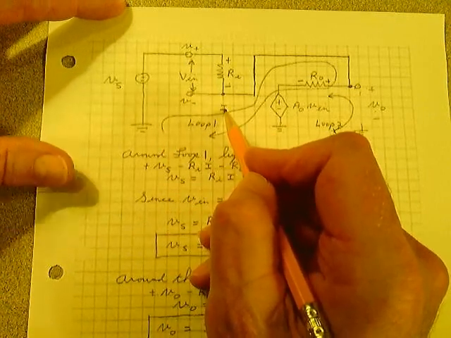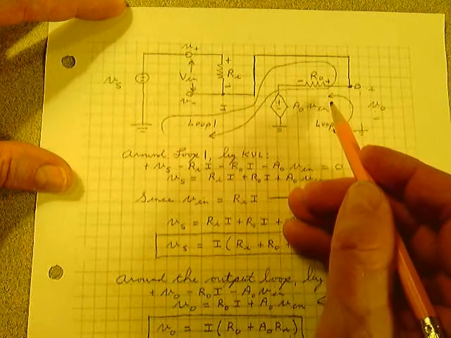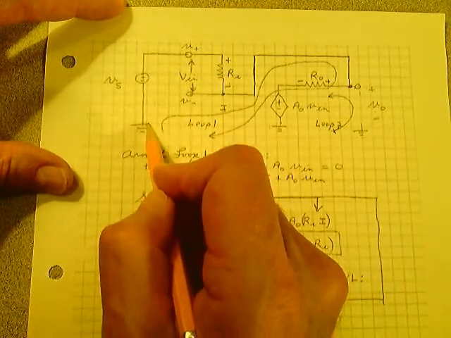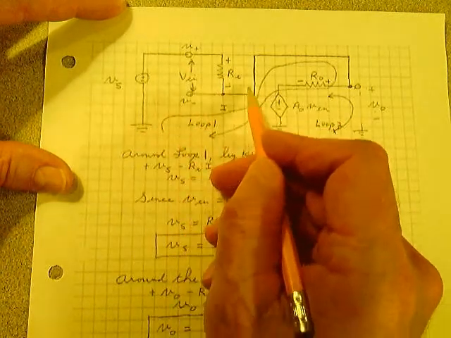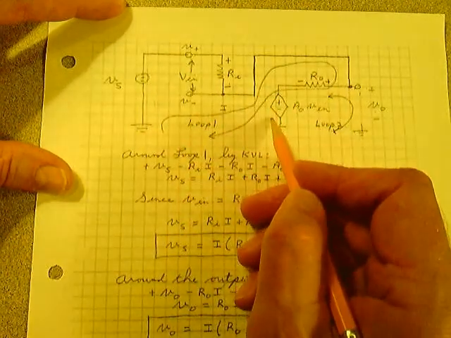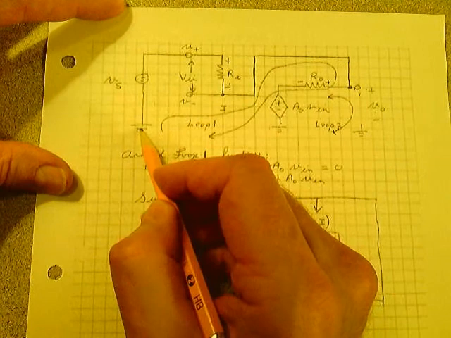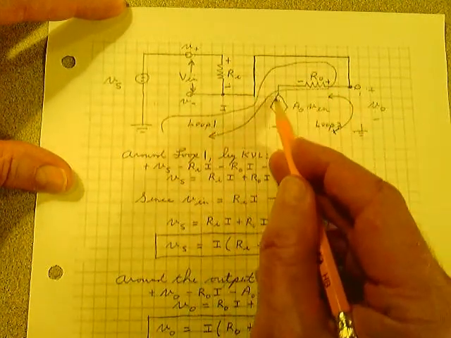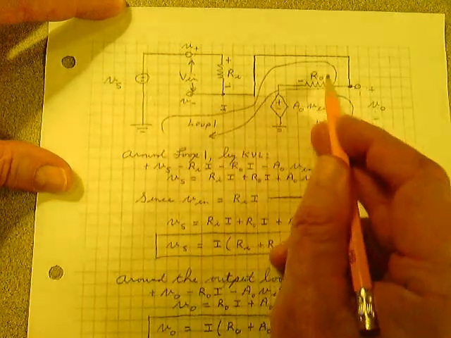This analysis we've done before. It didn't look like this circuit, but you should be able to do this analysis. I'm going to start here. Here's my loop one. It goes up this way, comes down, comes over, and comes down to here. Let's do that again. Here's just loop one. And I'm back to here. I showed it with this line.